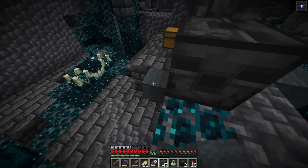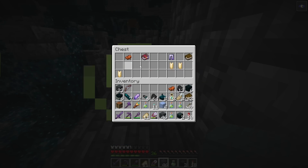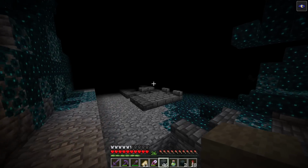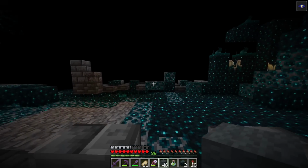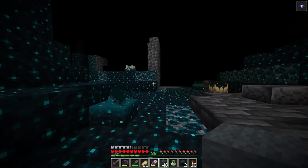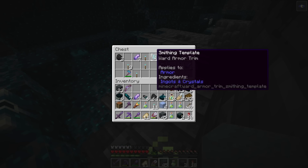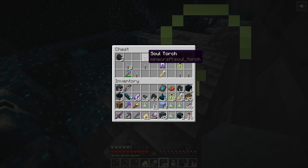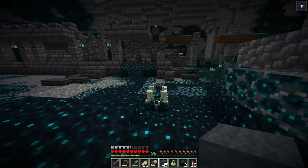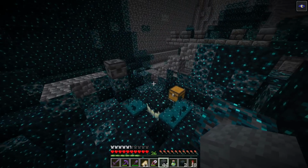So at this point, guys, we are at a point where basically I don't care anymore, and I'm just opening chests, and even if they are going to spawn the wither, or the warden, we're just letting the chips fall where they may, because honestly, it's just not worth it anymore to cover up all the shriekers. So we just let it happen, you know? If one spawns, one spawns. There's another ward trim. Fantastic. You'd love to see all the ward trims, really. Just truly incredible. I just don't care about the warden anymore, man. I'm past it. I'm over it. I'm ready to get out of here.